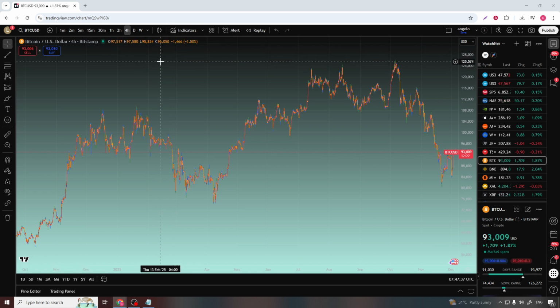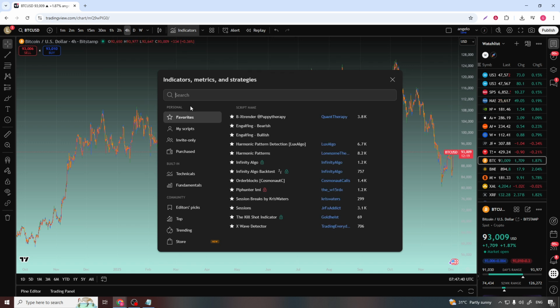It helps to switch your chart to full screen mode so you can clearly see all of the options we'll be using. Now, look along the top of your chart for the Indicators button. It's usually labeled Indicators or Indicators and Strategies, and it sits near the time frames and the alert icons. Go ahead and click on that. This opens up the main indicator menu, which is where you'll add everything you need for your technical analysis.